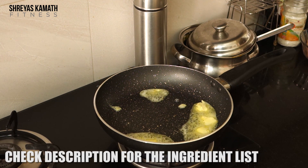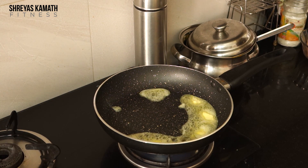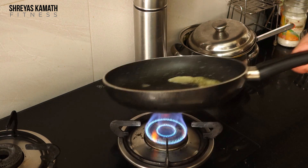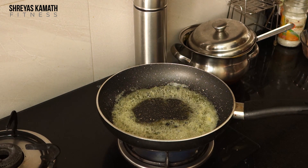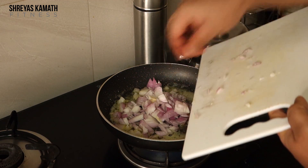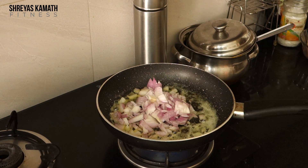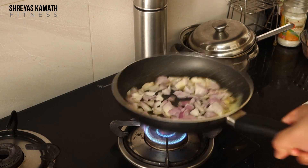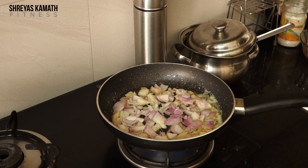Make sure you never let your butter burn. When you burn the butter you will taste it in your recipe. Always keep adding something to the pan before it gets too hot so the butter doesn't burn. I add the onions right away, and you don't have to caramelize them or make them brown — just let them get soft. Spread them all over the pan and they'll cook further when we add the chicken.